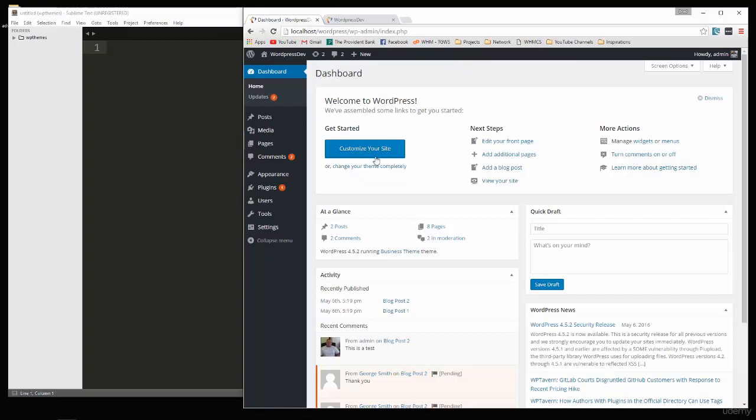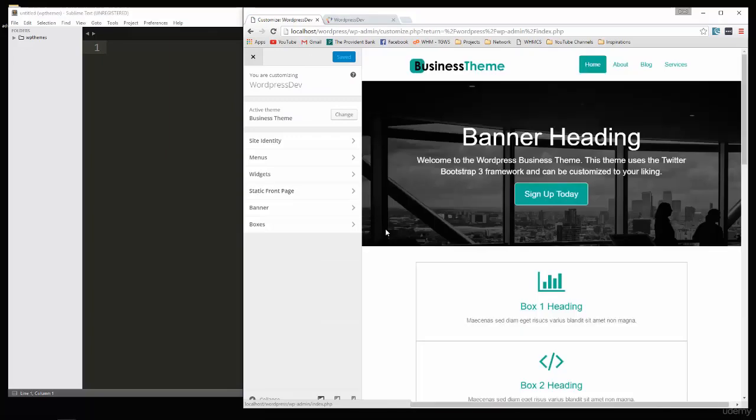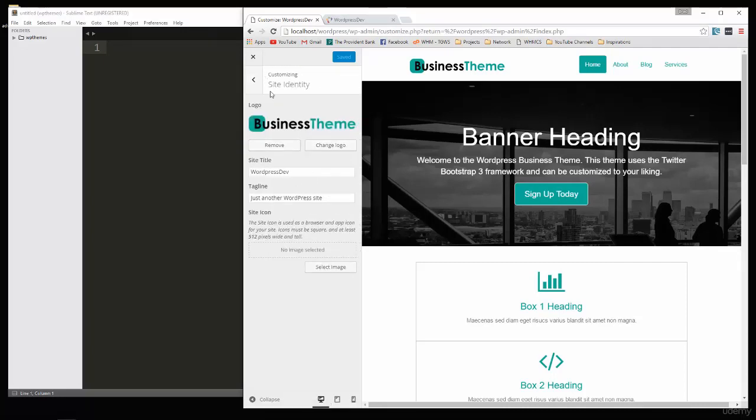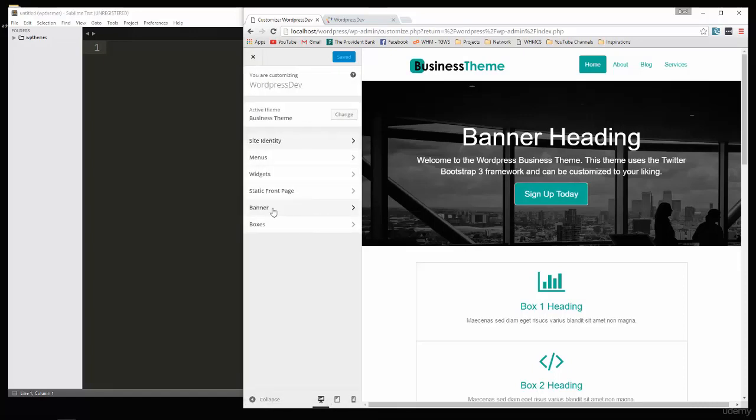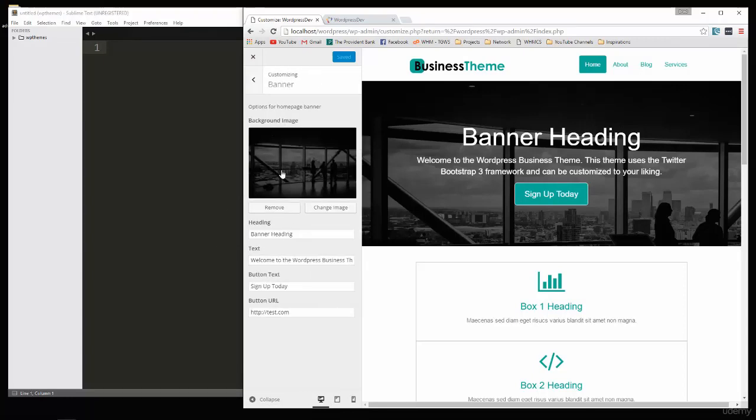Now if we go in the back end and go to Themes, actually we can go to Customize. We did deal with this a little bit in past projects. We did do the logo. If we click Site Identity, we have an area to upload the logo. We've already done that. But in this project, we're implementing two new sections as well. We have the banner. If we click on that, we can select an image for the background. We can change the text.